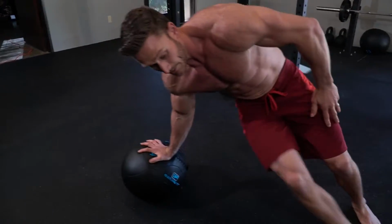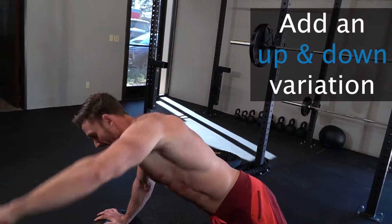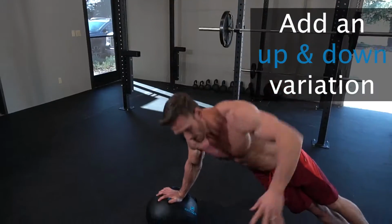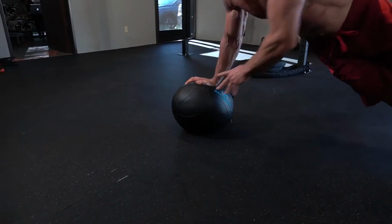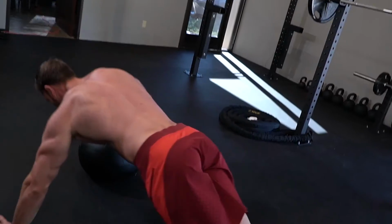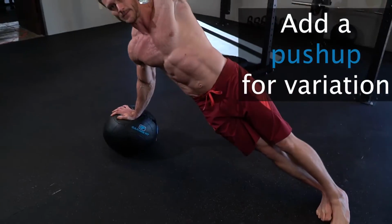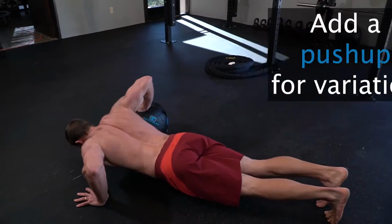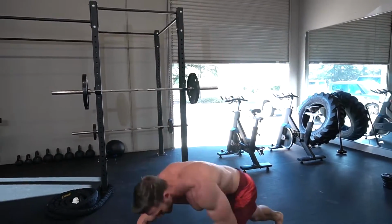One of the things you can do is add an advanced variation to it by starting and coming down, and coming back up. Coming back down, coming back up. All of this having to use internal and external obliques. Advanced variation, add a push-up to the mix. Come back up. Push-up. It should feel awkward, but not uncomfortable.